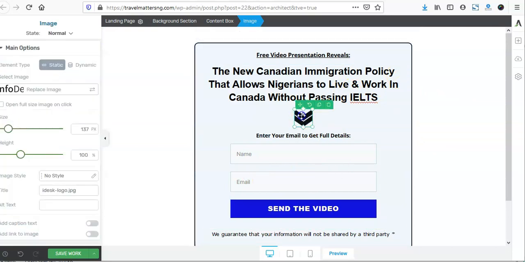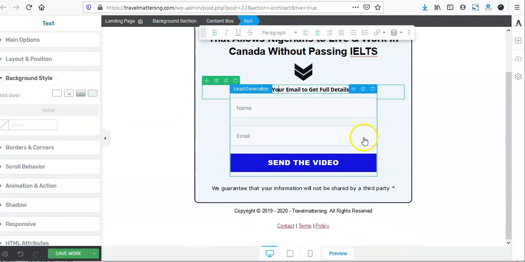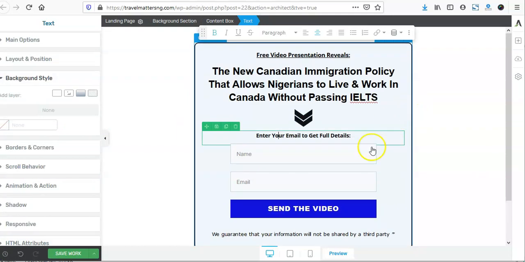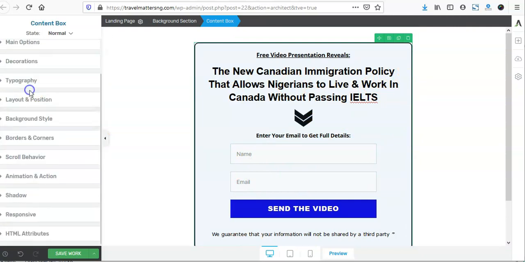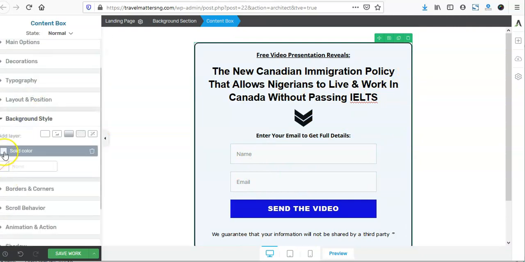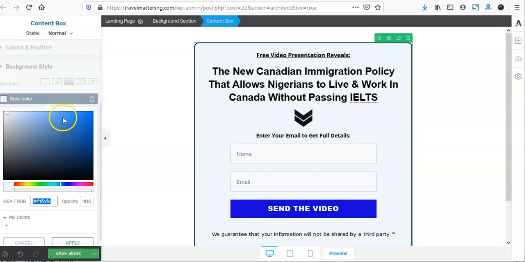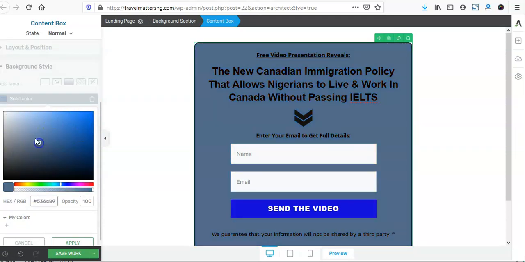If you don't like this arrow, you can just click on it and delete it. Or if you want to replace it, you can click on it. It's an image. Click on it right here, then come to replace image and replace it. Then if you want to change the background of the opt-in page, you can click on this, come over here to background style, click on this button right here and then change the background style.